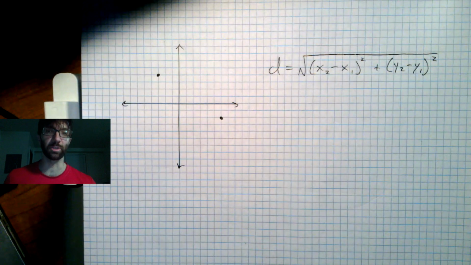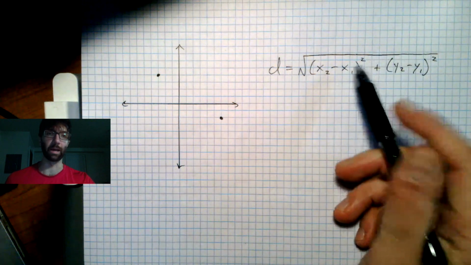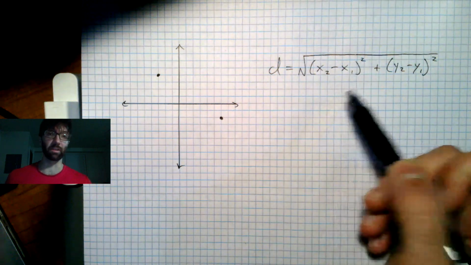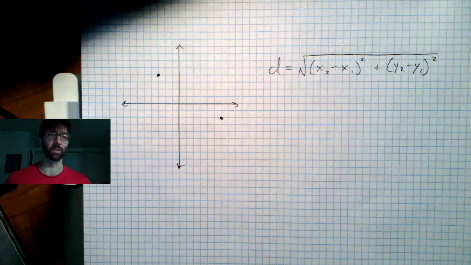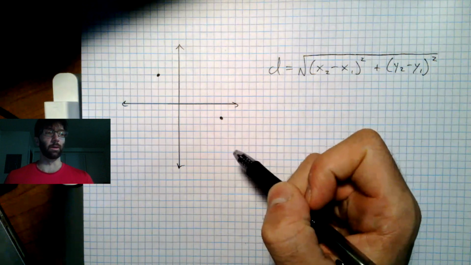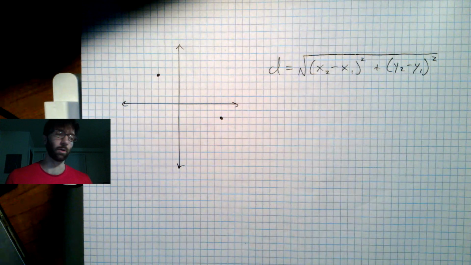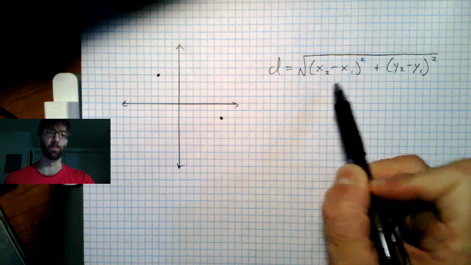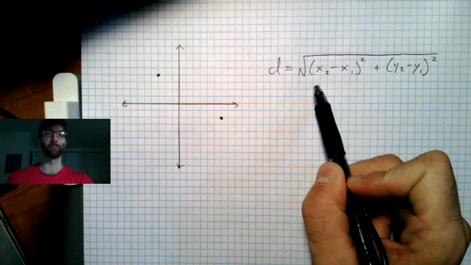Hey guys, before we start, I just want to make it very clear that the distance formula is actually derived from the Pythagorean Theorem. And the Pythagorean Theorem turns out to be a much more intuitive way to calculate distances. But I'm going to save that for a different video, and I'm going to make this video for those of us who are unfortunate enough to be required to memorize this distance formula.